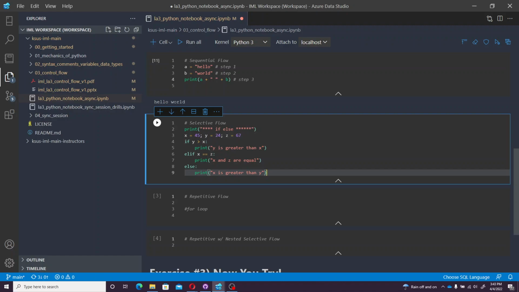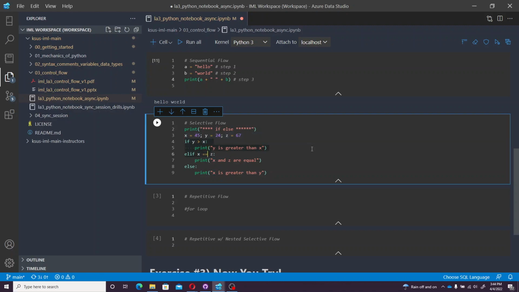Okay. So this is what's called selective flow, and we're actually controlling the flow in 2 ways. One is we're controlling it with this control flow here, but we're also controlling it with the variables that get passed into it. So there's 2 mechanisms that are controlling to a certain extent. So you can kind of think of it that way too.